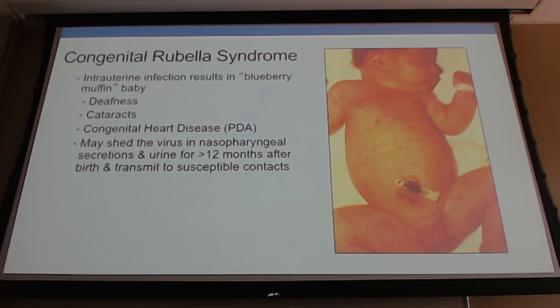You then get downregulation in some of your cranial nerves. So you get the downregulation in some of the temporal bone and your auditory nerves, so you end up with sensorineural hearing loss, deafness. You get a downregulation of mitosis, and you end up with congenital heart disease, most commonly a PDA. And you get upregulation in your lens opacification, so you end up with early infantile cataracts. Remember from block 1, what is that going to look like if you do an eye exam?